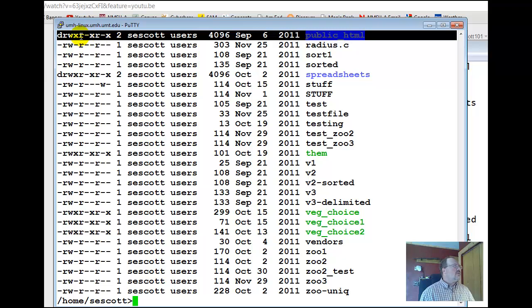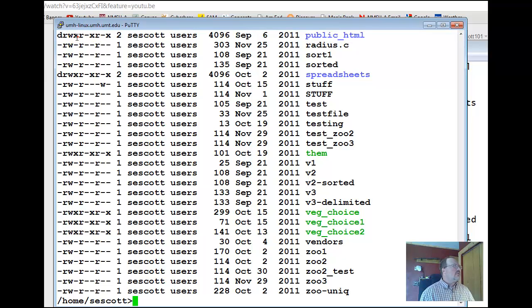No, actually, let's separate that up. The first one's directory, then the three: read, write, and execute for the owner. The group has read and execute, and then others have read and execute as well. Okay, it tells me who the particular user is, what the file size is in blocks, the date created, and what the particular folder name is called.